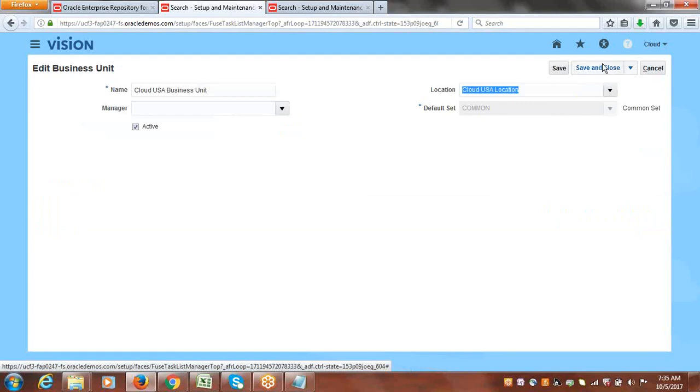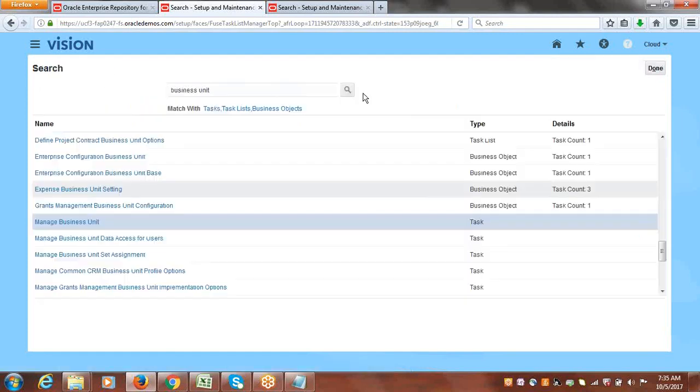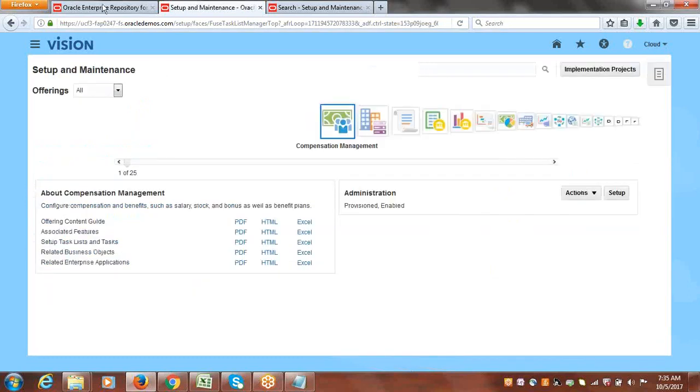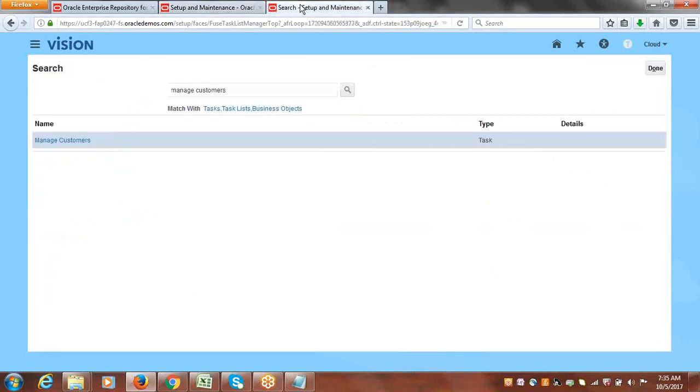Location also we have. Sometimes this will become a reason if this process or expense reports are not working. We also find what's wrong with this.